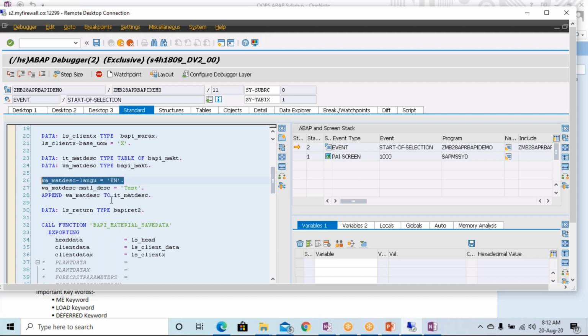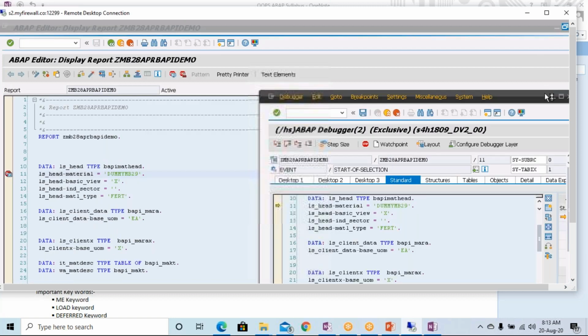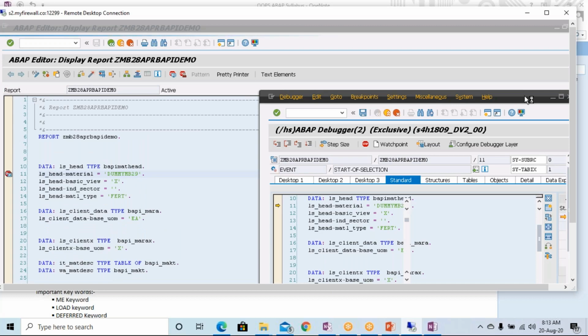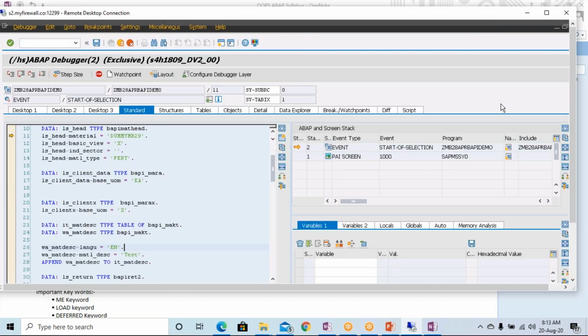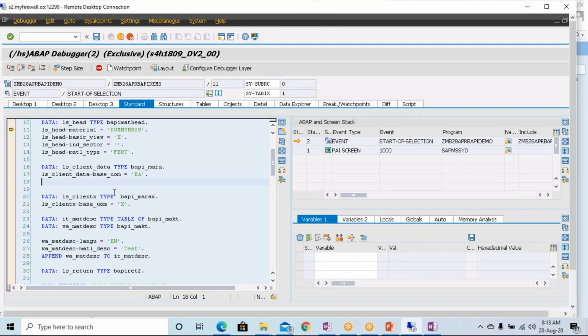One more point over here. Suppose you have removed the session breakpoint from here. This is the session breakpoint. Suppose you have removed it from here, would it have been removed permanently? You are here in the debugger session. Has this breakpoint been removed permanently? Can any one of you tell me? If I come out from this program, will I be able to see that particular session breakpoint or not? Yeah, we can see that particular session breakpoint there. Okay, good.